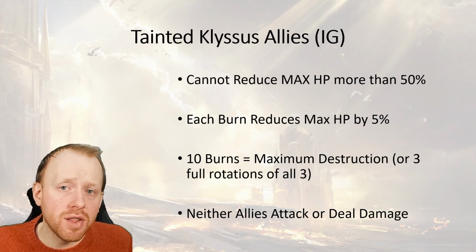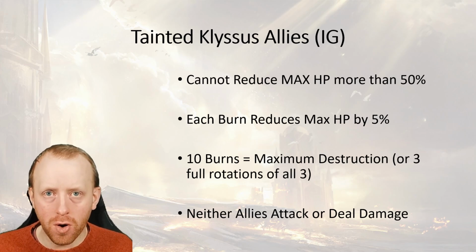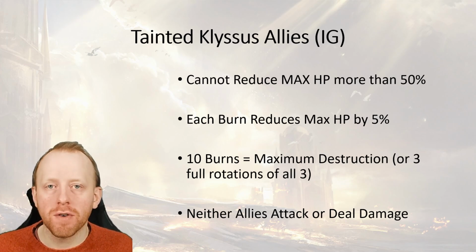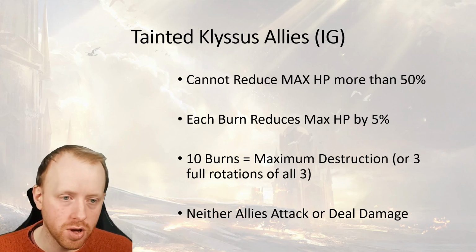Another thing to note here is the HP burn has an effect on the allies. If you activate HP burn on the boss or one of his allies, then the two side allies destroy maximum HP at a rate of 5% up to 50%. That is detailed in the boss guide, but I just want to call it out here.